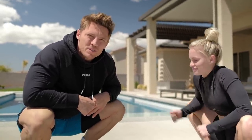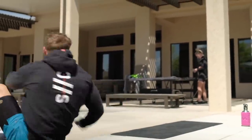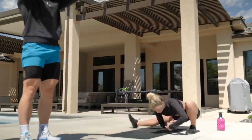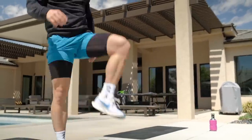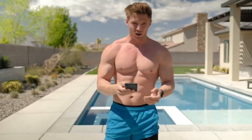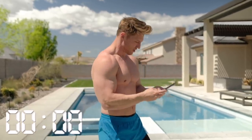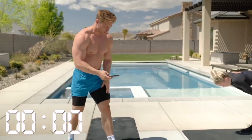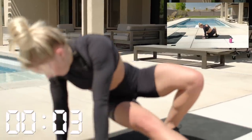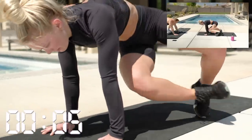We're going to warm up and jump into it. All right, time to kick the tires and light the fires. The only thing you need, basically, is a clock for the planks at the end and the time. You want to start us off with kick sits? Yeah. Okay, 3, 2, 1, go. You just get some and then I'll get some. Count out loud.